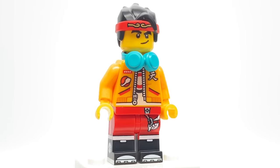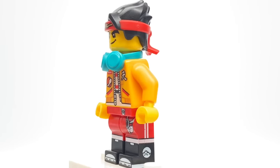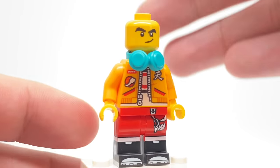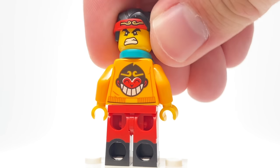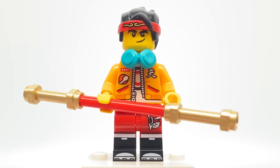Unfortunately, the Monkey Kid in this set is the most common variant in the entire theme, at least so far. This version has a face print also used in the Demon Bull King, the Flame Foundry, and the Monkey Kid Cloud Jet. The torso and legs are the common outfit. You can see his alternate face — he has a more angry expression. And of course the Monkey Kid has the Monkey King Staff, which has these new lightsaber end pieces, as some people call it — the longer version.